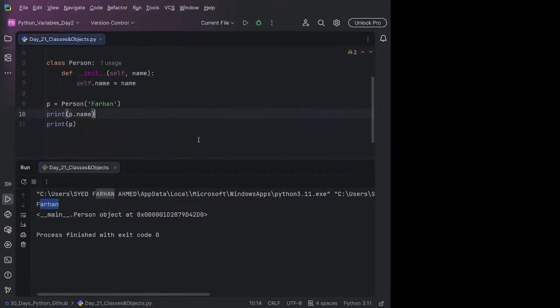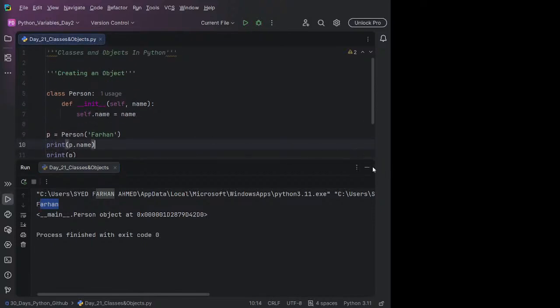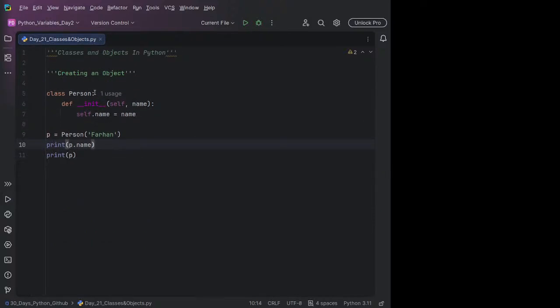So understand here, this is the class, and this is the constructor in which we have two parameters. One is self. So why are we using self? The self refers to the current instance of the class.